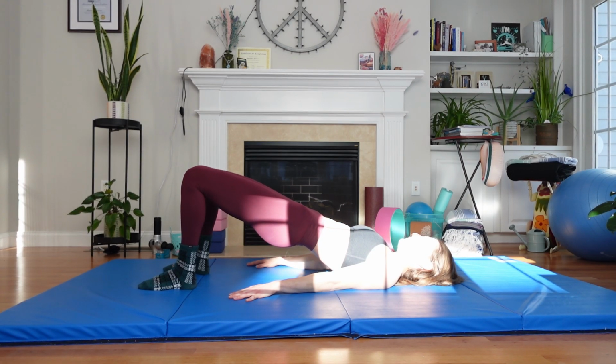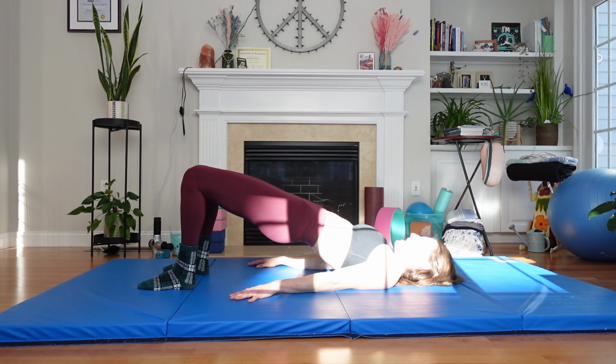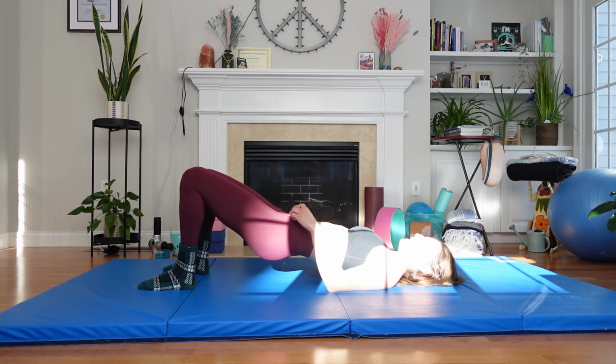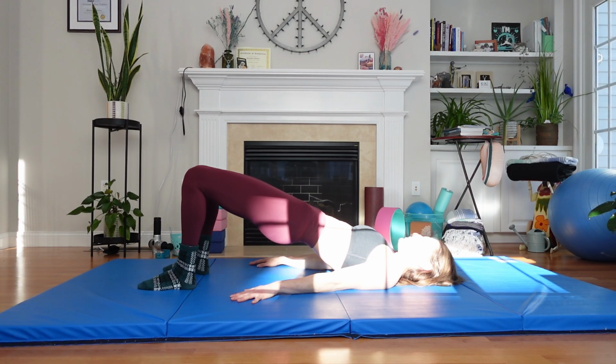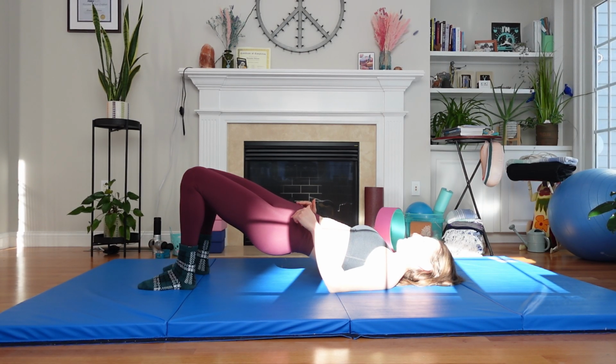You want to notice when you're curling, you feel more butt cheek activation. That's what we're really looking for in a stable bridge, is good glute activation. But again, it shouldn't be inherently dangerous to be in a little spine arch. I just want you to feel the difference. And then playing with the hip bones, dropping one hip bone and the other hip bone. Again, starting to feel what it feels like when your hip bones are lined up.